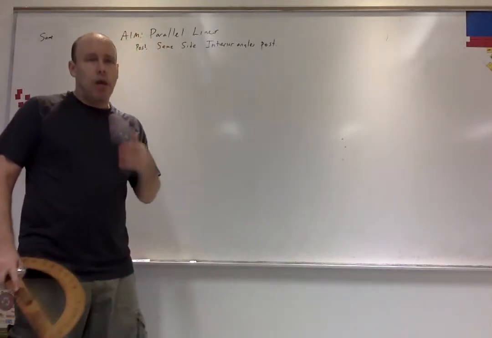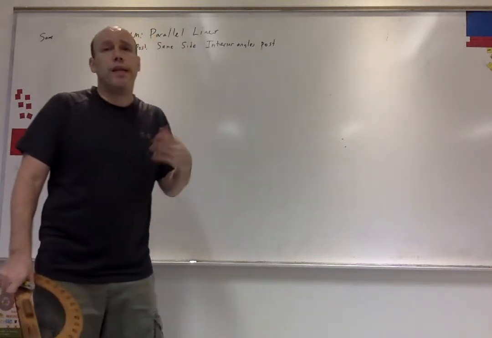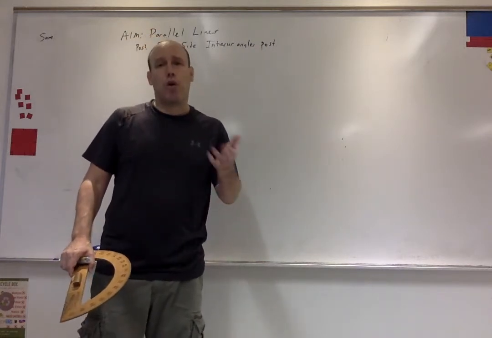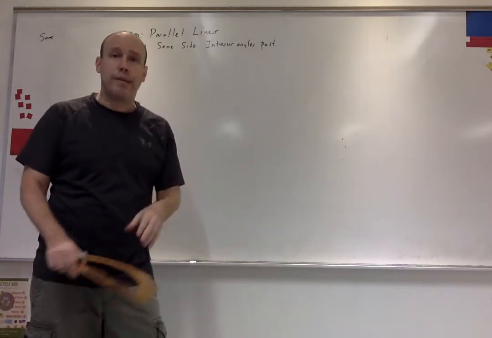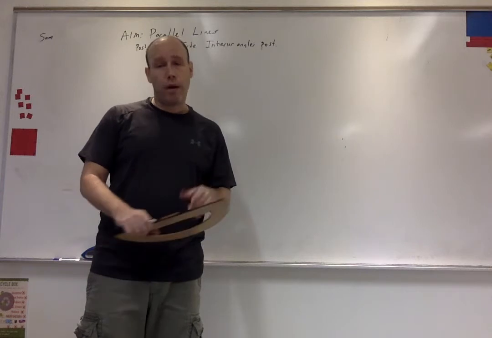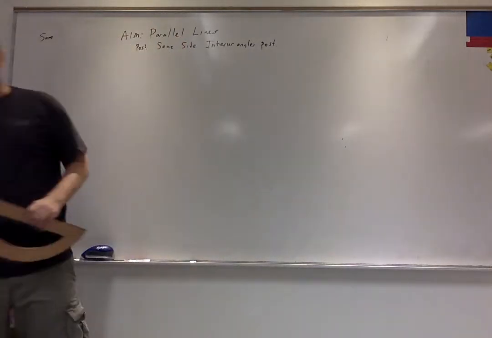The idea is we're going to be proving some theorems that you know. For example, the alternate interior angles are congruent. Corresponding angles in parallel lines are congruent. You've worked on that, but you were just told that, and we're going to actually prove it today. Everything in math you should be able to say, why is that true? Okay, so the first thing we're going to talk about is the idea of a transversal.